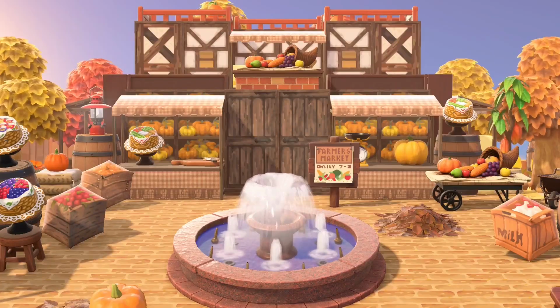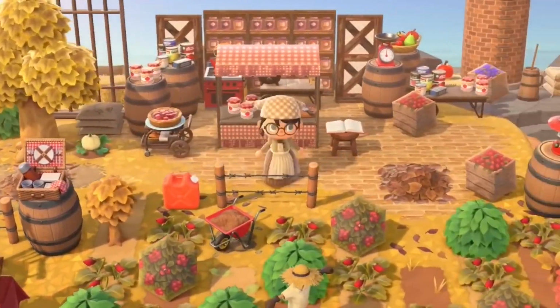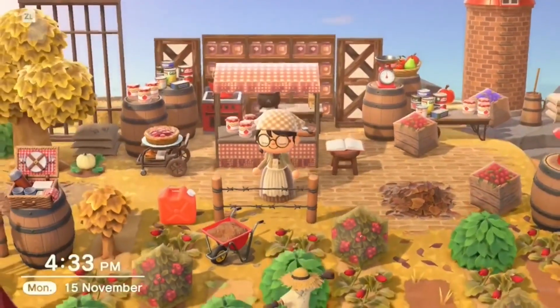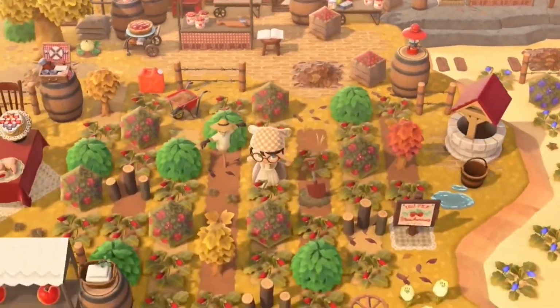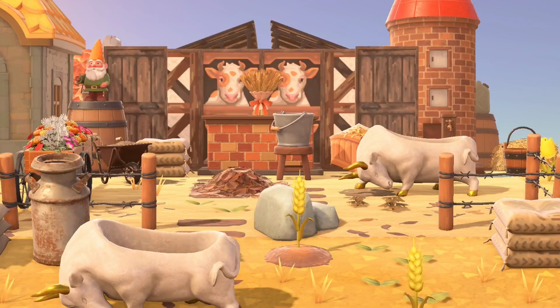I also really like my farmer's market. That was really nice, very rustic and had lots of details. And finally, my berry farm and jam making station. I remember getting inspired for this on stream, so that was fun. I would love to go back and do a Farmcore island again using all 2.0 items, but we shall see. I don't know if that will realistically happen.